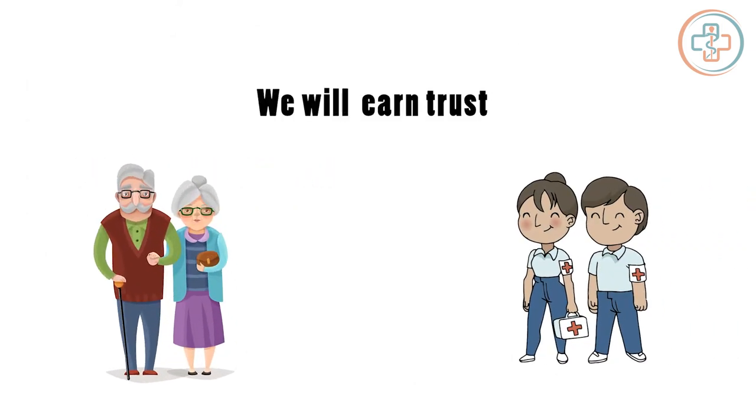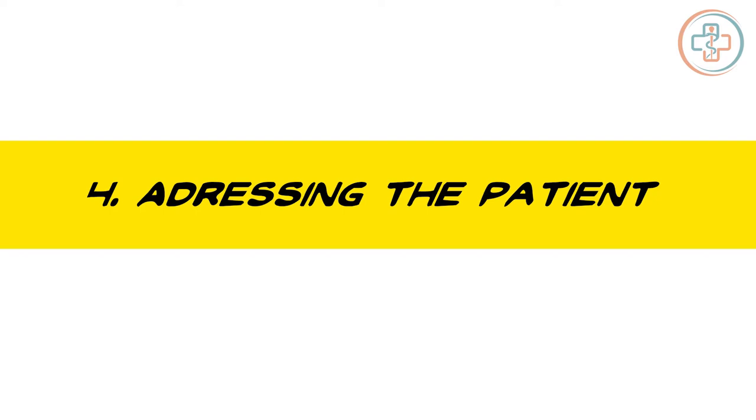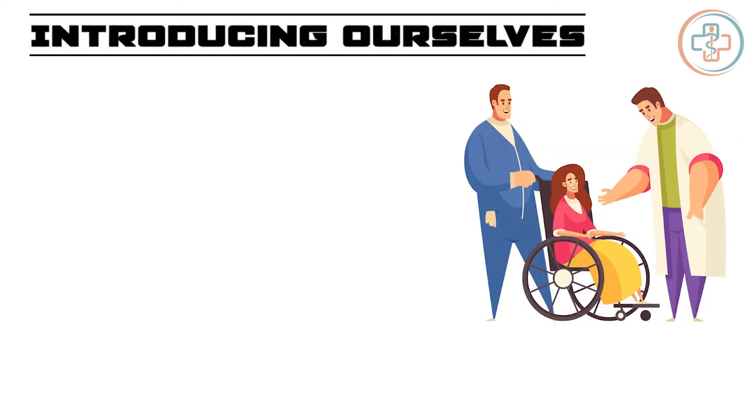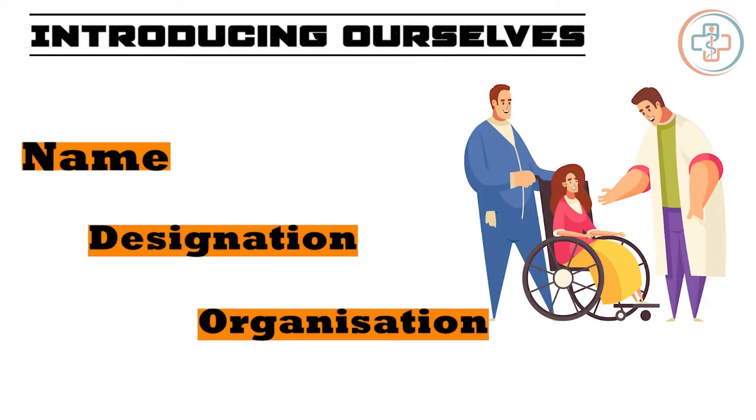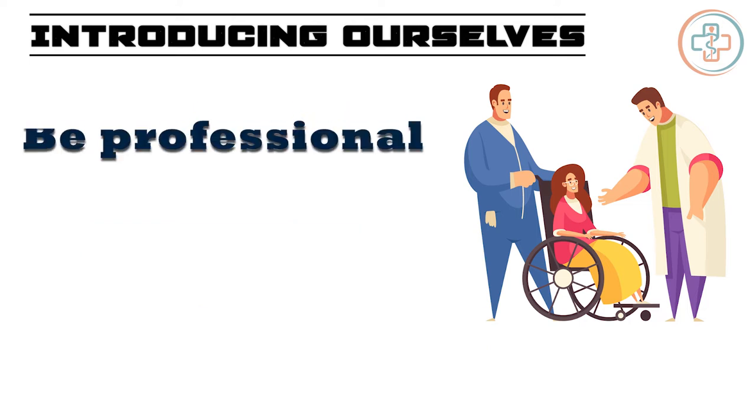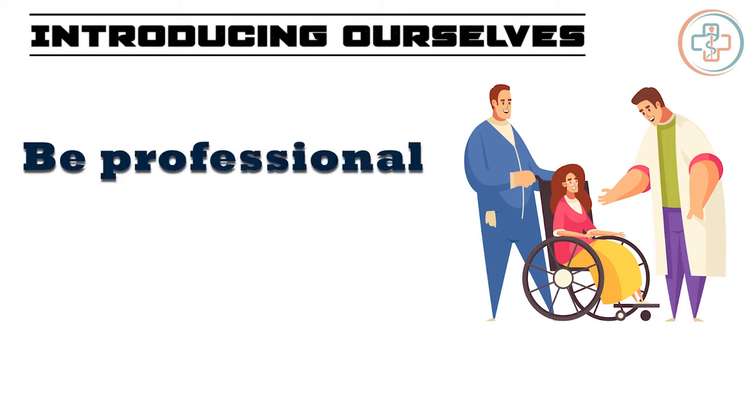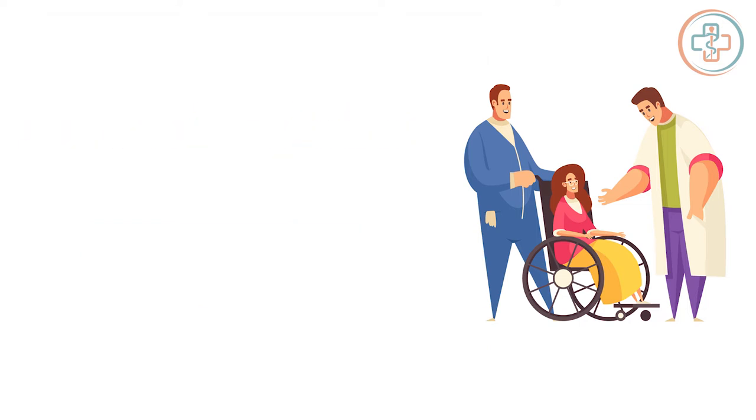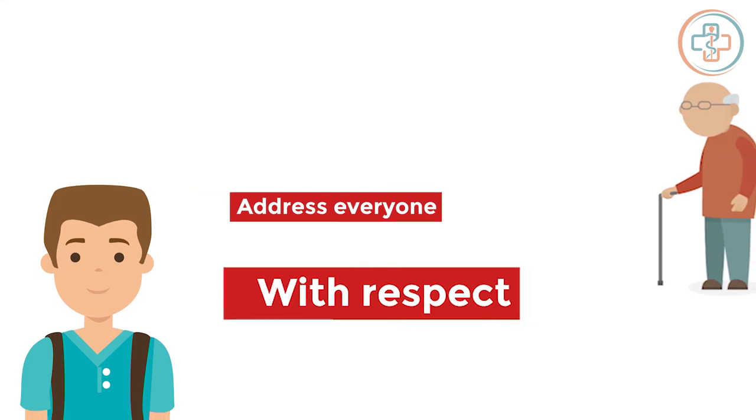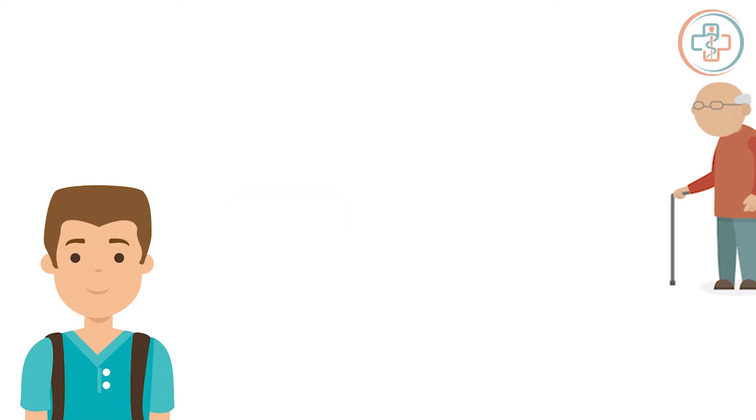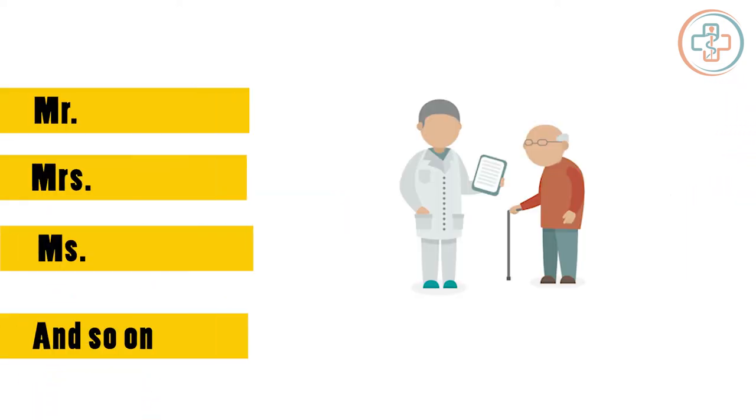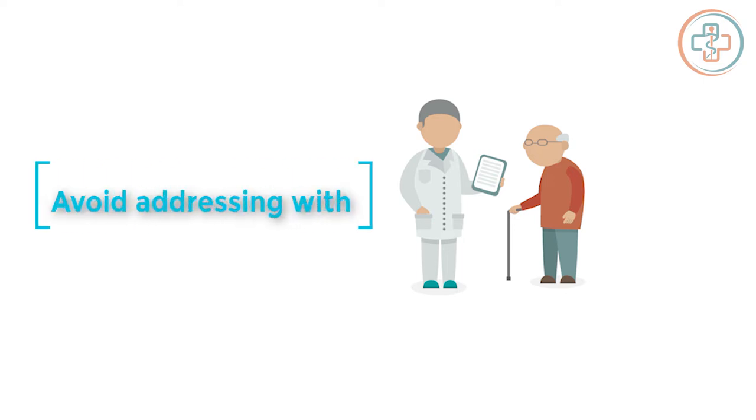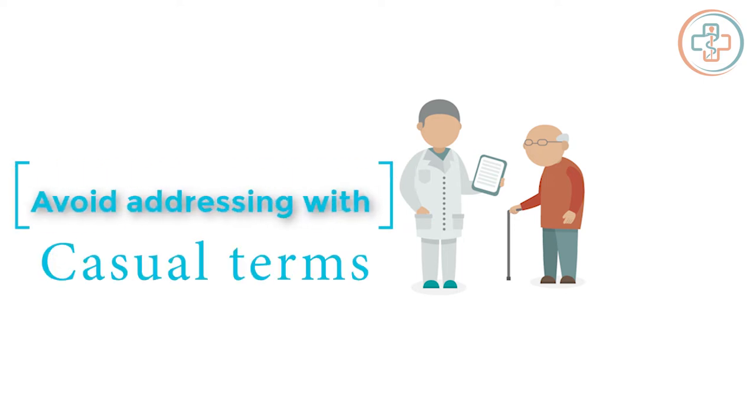Fourth: addressing the patient. Initially we should introduce ourselves with our name, designation, and the organization we are working for, as well as our partner. While addressing a patient or the relative or a bystander, we should be professional. Usually we people call younger people by their name and elder ones with respect, but when we come to the profession, we should call everyone in a formal way. We should address them with Mr., Mrs., Miss, etc. If the patient prefers you to call by name, then you can, or else avoid addressing with casual terms like bro, buddy, etc.